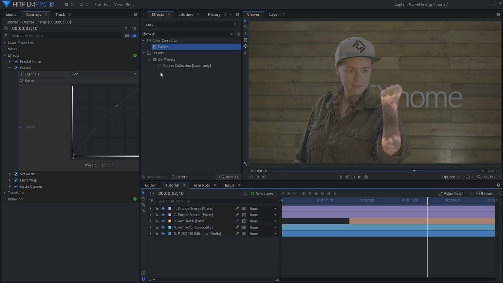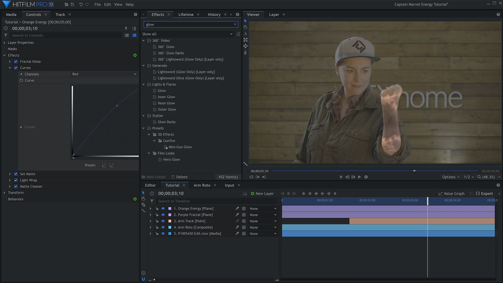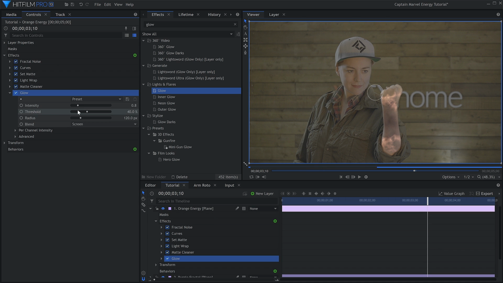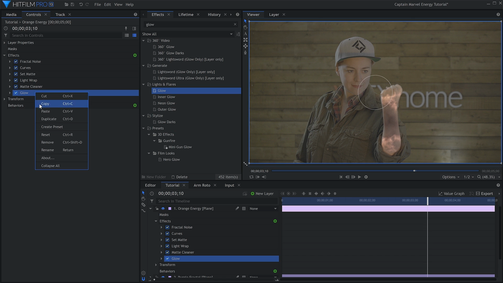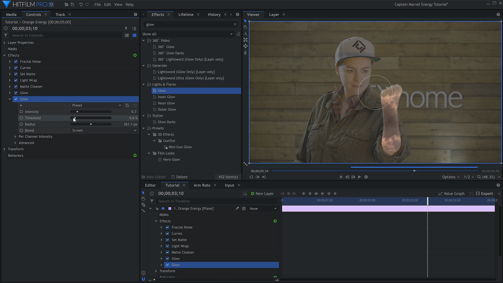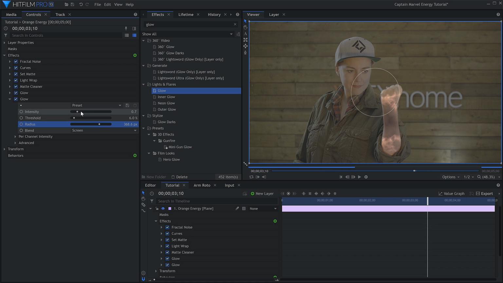Next up on this layer is a few glow effects. Because it's not very bright, you'll likely have to lower the threshold to see an effect. You can adjust the per channel intensity controls to change the color. You'll get a more realistic glow if you use more than one effect, and increase the radius a bit with each time. Be careful not to blow out the highlights. It's probably easier to tweak the way the glow looks if you do an initial grade over the footage.